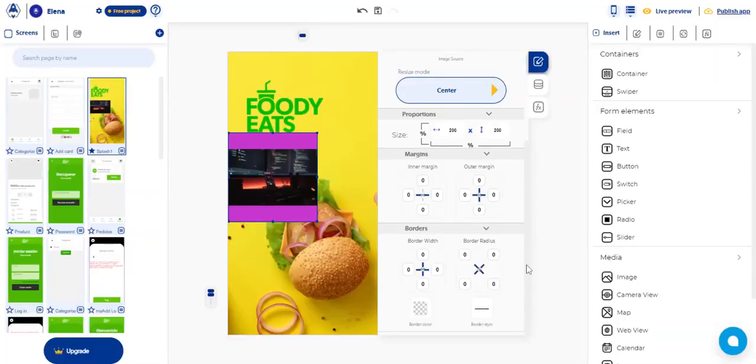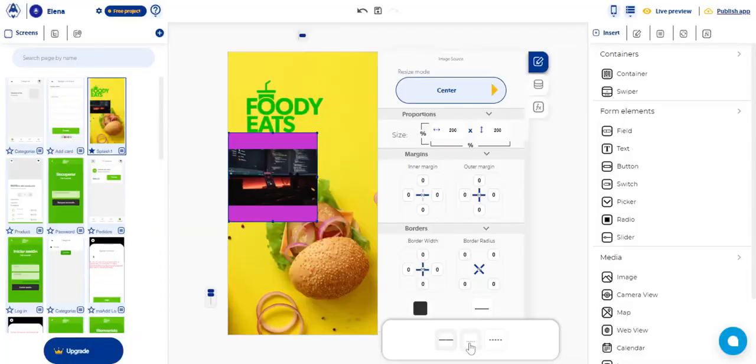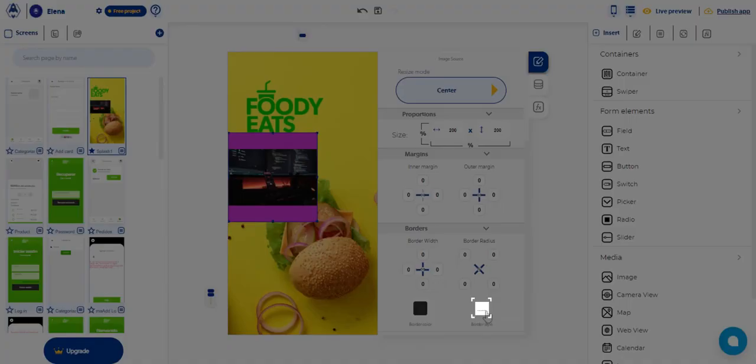By clicking border color, you will be able to change the color of the border, showing 5 options for color mapping. This border color applies to all borders without exception. When you click border style, 3 types of borders are displayed: consecutive line, dotted line, and segmented line, that is assigned to the edge of the component. This border style applies to all edges without exception.